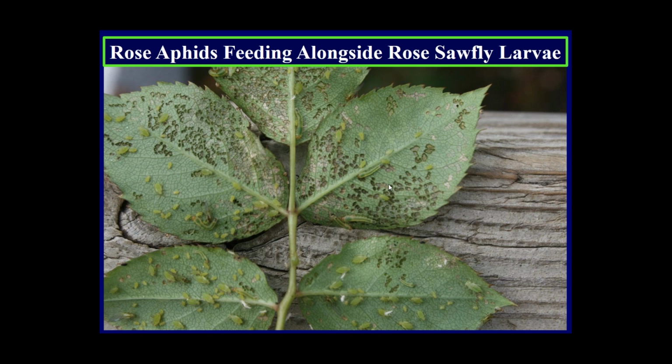Not really a benefit to the rose growers, but sometimes you'll have roses and sawflies feeding simultaneously. This is one of the sawflies. There are 3 of them, but they're causing this. They're chewing insects, so they're feeding on the tissues where the aphids are feeding, sucking plant nutrients out of the vascular tissues. So again, you can sometimes have 2 pests feeding on roses simultaneously. Not a very good scenario, though.